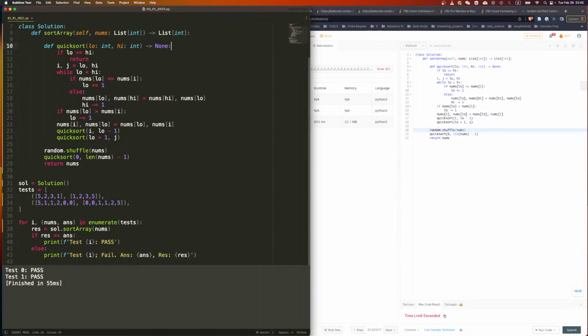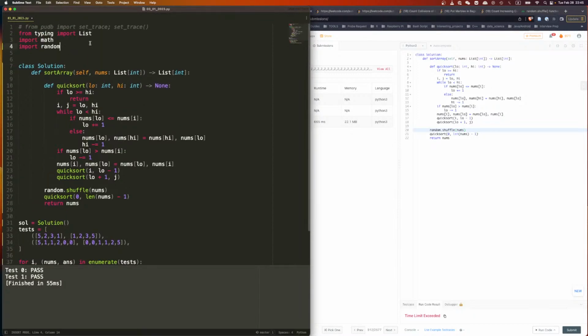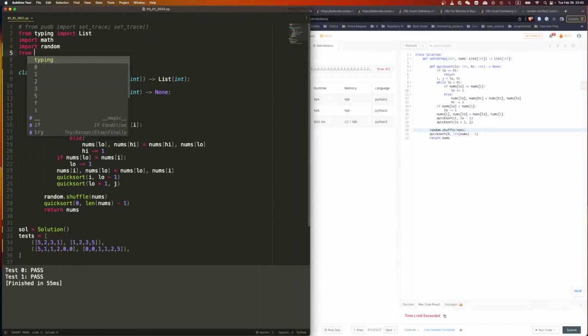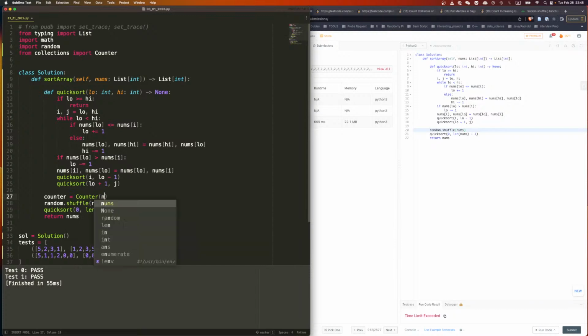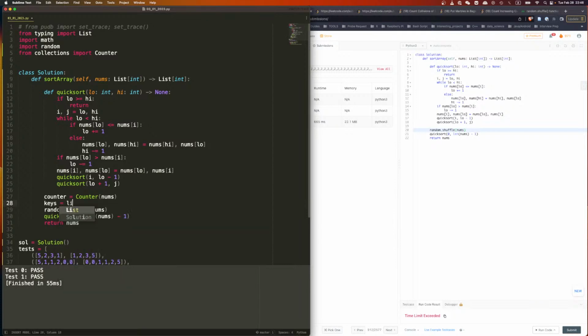So what we need to do is, I need a counter. Now we can just shuffle the counter. So we say counter equals Counter of nums, and then keys equals list of counter.keys, right? And then we will shuffle the keys, and then quicksort the keys.